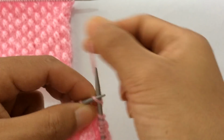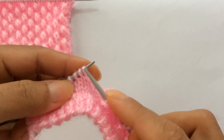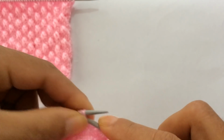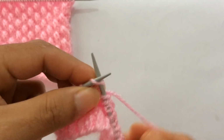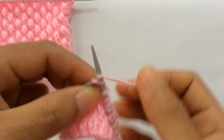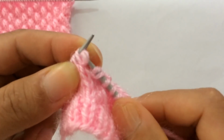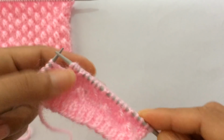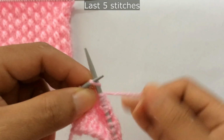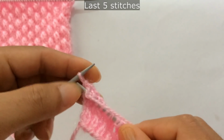Again, knit 3, yarn over and knit 3 slip stitches together through the back loop and yarn over again. Last repeat, knit 3, yarn over, knit 3 slip stitches together through the back loop and then yarn over. So we have finished all our repeats, and for the last 5 stitches, knit 3, and knit your last 2 edge stitches.